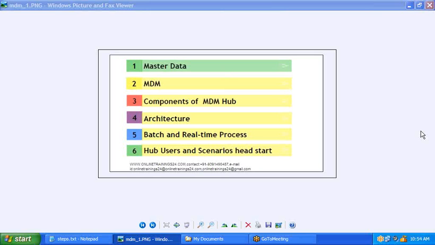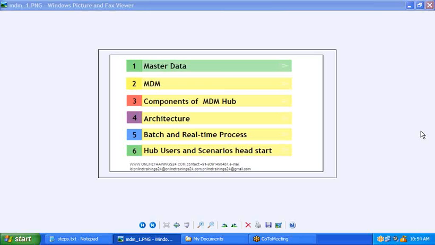We have several MDM tools in the market. Out of them, Informatica MDM is leading the market because of the reason we discussed. Likewise, we have several other reasons, which will be discussed in detail in the coming sessions.